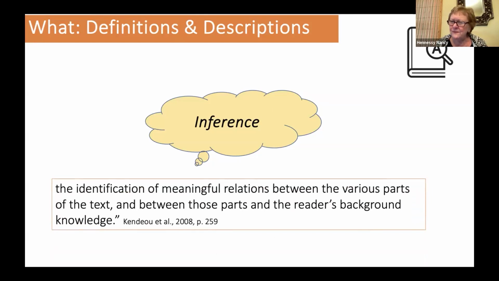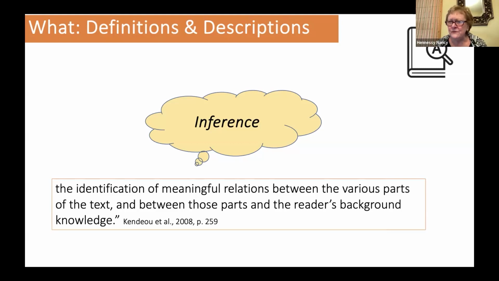All right. The meaningful relations between the parts of the text. Wait a minute. Right. How do we tie that up? Well, you all know we tie it up by thinking about what are the idea units that are connected or related within and between sentences, and the device that we use are called cohesive devices. So at the sentence level, sometimes when we talk about that particular type of necessary inference, we talk about it under the umbrella of sentence comprehension. But keep in mind, all the strands of the rope are woven together. It's really difficult sometimes to disentangle these, all right?